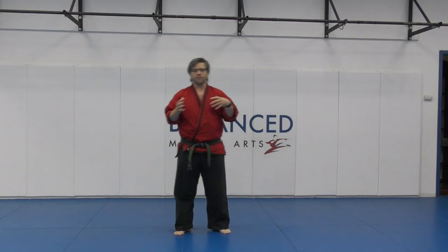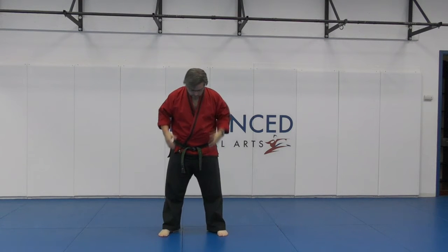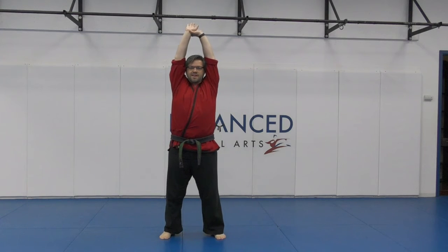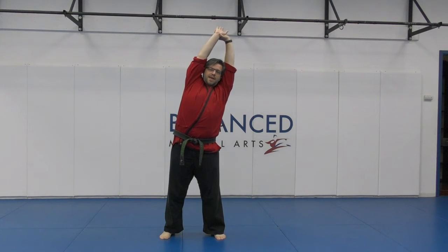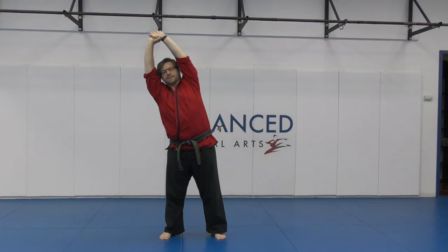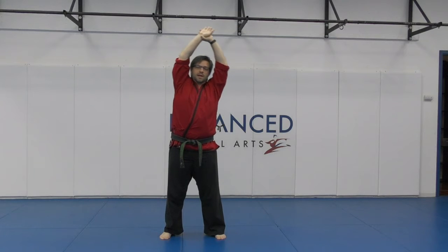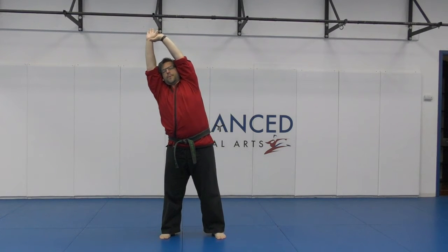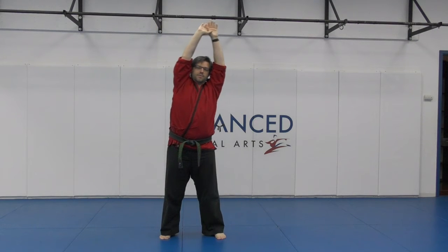Okay, we're gonna get into the stretching now. Starting off with pretty simple intercostal stretches. Those are the muscles between your ribs. We're gonna bring our arms up. We're gonna lean a little bit to one side, and then a little bit to the other side. Now, as you're doing this, you're not collapsing down. You're reaching up, and you're reaching up.